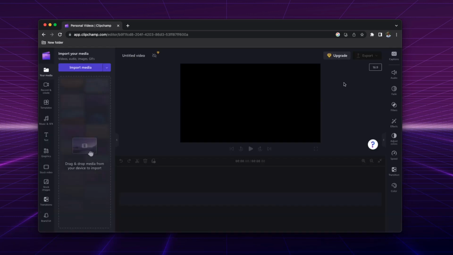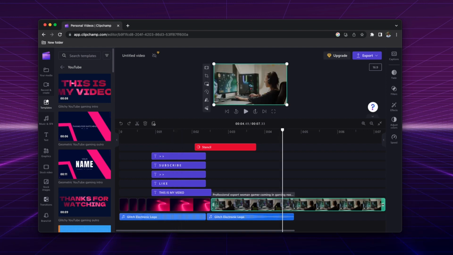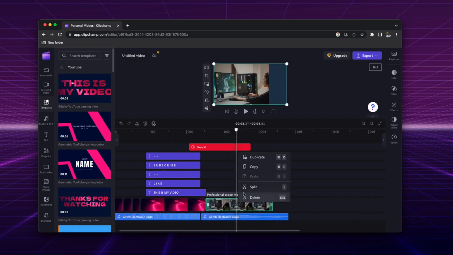Clipchamp stands out because of its user-friendly interface, which makes it easy for even beginners to start. As you can see, Clipchamp's editing interface is very clear. You got your video track, audio track and text overlays just like any other video editing tool. It allows you to trim, cut and split videos easily. It's like a complete video editing universe.